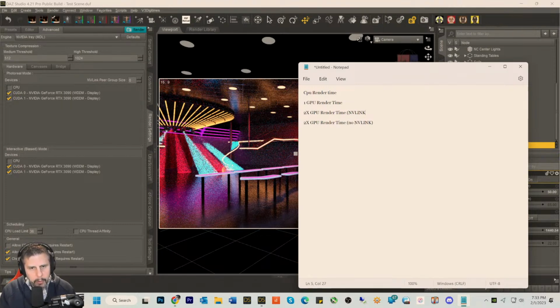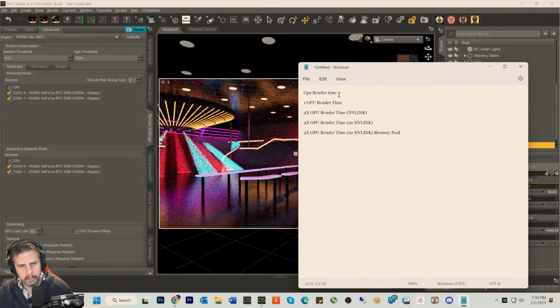And one of them, okay, NVLink, and then we're going to go to 2x render time. We're going to call this memory pool. Okay, so we have these particular things.